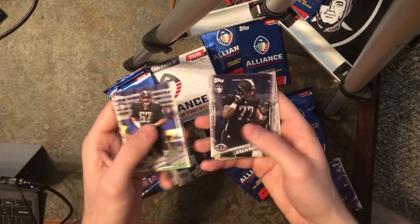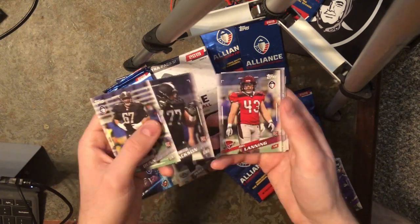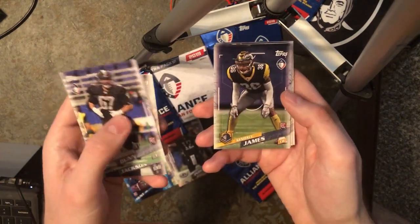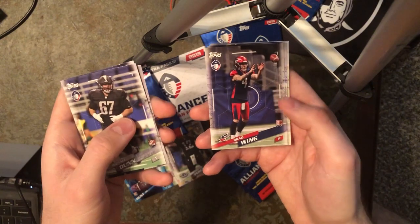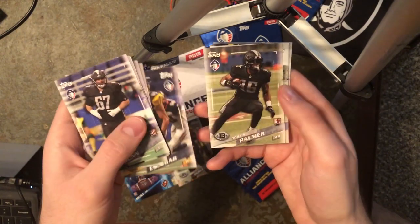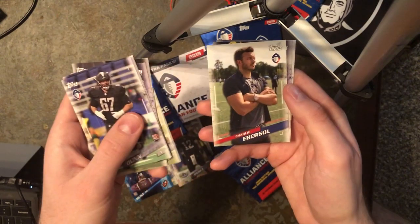Michael Dunn. Dominic Jackson. Two Birmingham Iron cards back to back. Sweet. We got Joel Lanning. Kendall James. You got to have a punter card. Brad Wing. Gavin Escobar. Tobias Palmer.